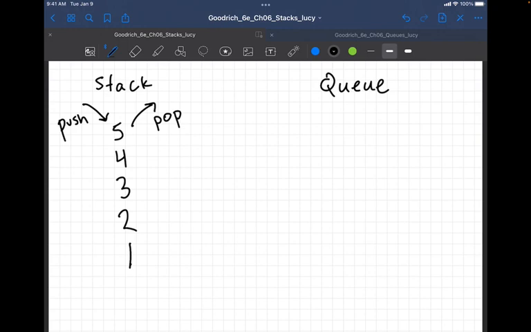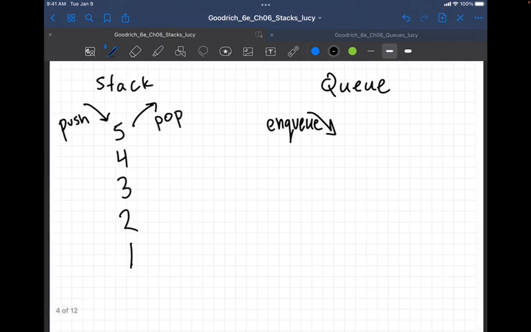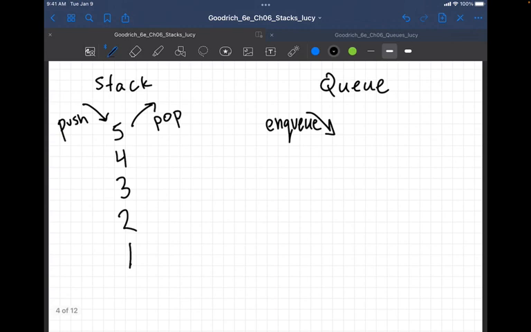Kind of a weird one, but that's what it is. So when we add to our queue, that is called enqueue, and let's say I call that 5 times again, with 1, 2, 3, 4, 5.